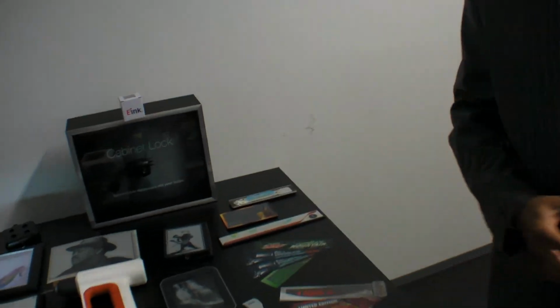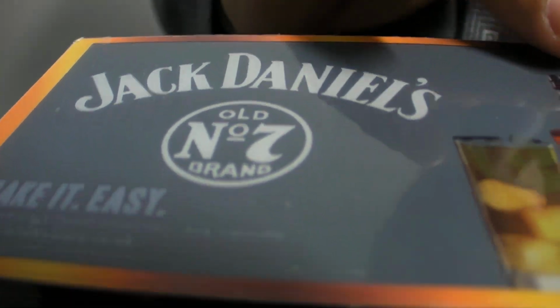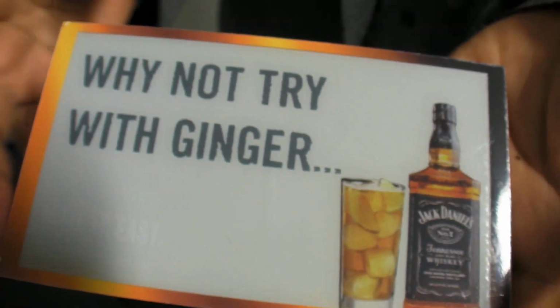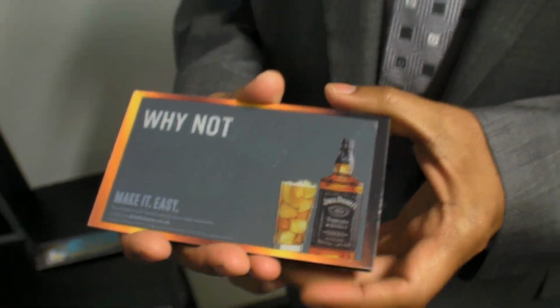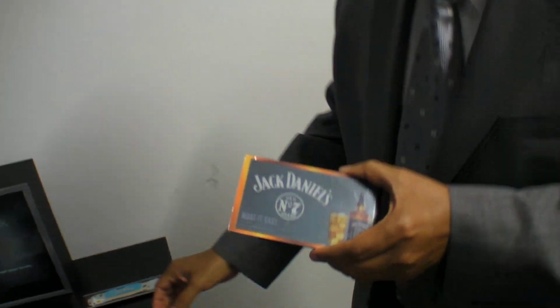Finally, I'm going to show you an example of an industry where we're seeing a lot of progress. So we've been making these plastic displays that go underneath a color overlay. And essentially they are point of purchase displays that are put next to products on the shelves in retail environments. And we've seen a lot of lift in sales based on this technology. And in this particular example, we are advertising the Jack Daniel's brand with an image.